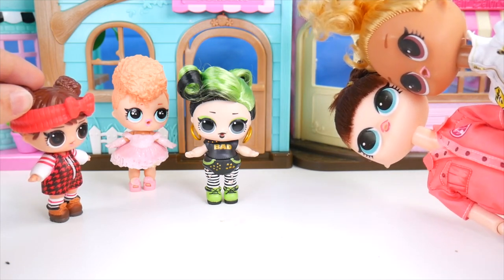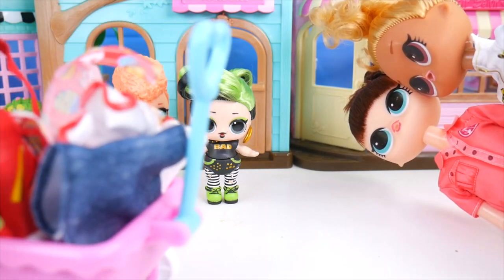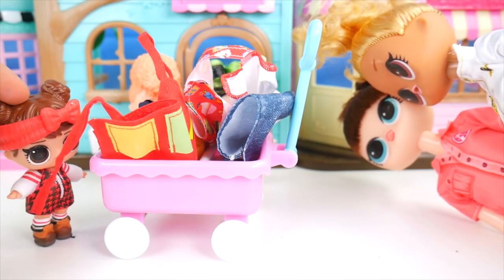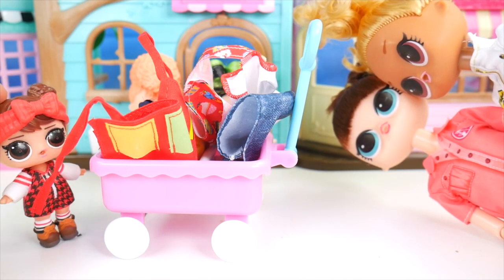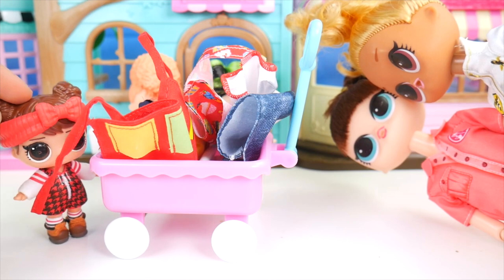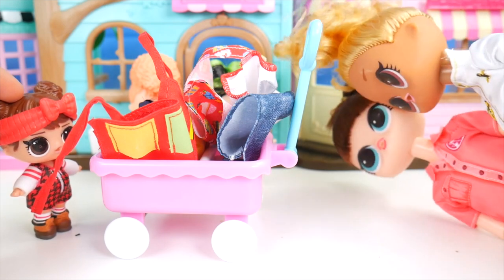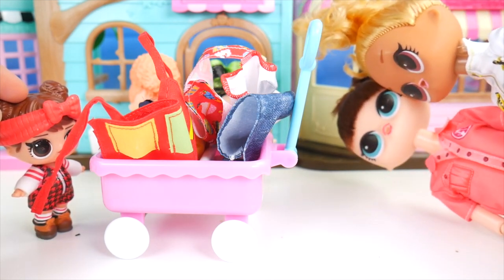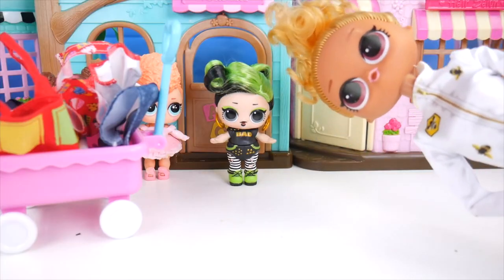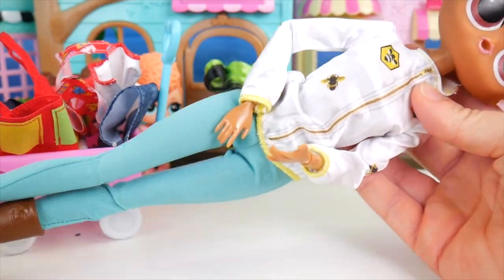Oh, that would just be fabulous. Give me a minute, I'll see what I can do. I'm back! Here's what I have — these are your new uniforms for your new jobs. One of you can work at a super cute little bake shop — they make cupcakes, yum! And somebody else can work at McDonald's — I love some McDonald's fries. Wow, that does sound amazing! Okay, let's decide what we want. I will take the new job at the bake shop. We'll need to get you out of this beekeeper's outfit — boots off, long sleeves off, and those pants can come off too.